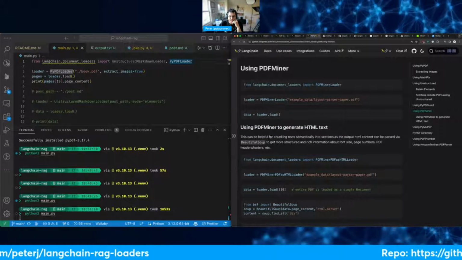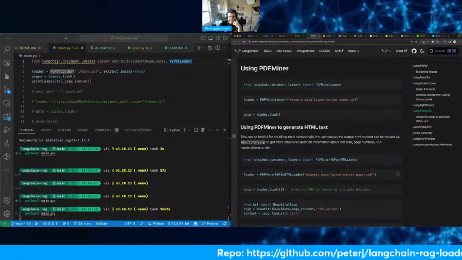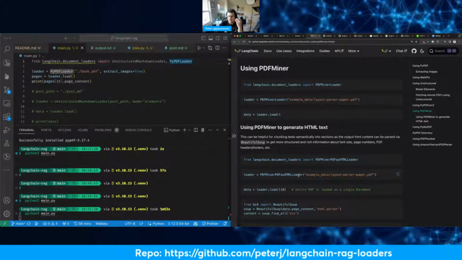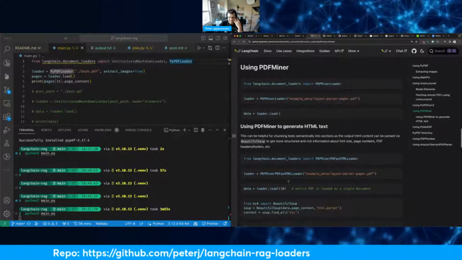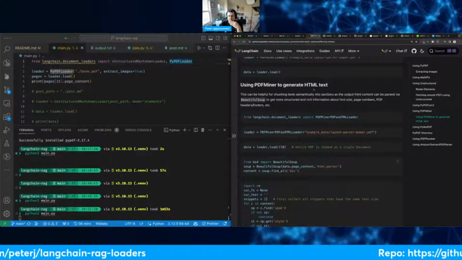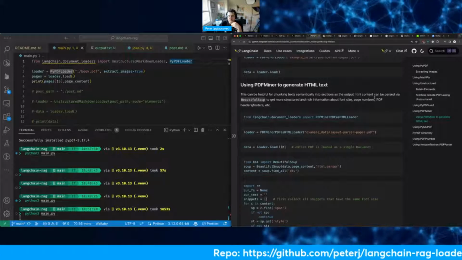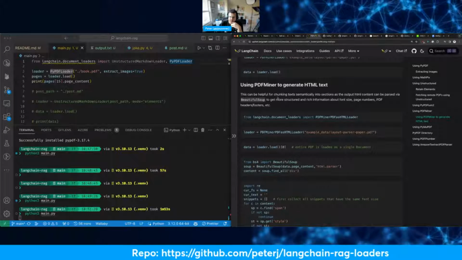PDFMiner to generate HTML. Okay, PDFMiner, PDF as HTML. But this is not a chunk text in the sections that output HTML content can be parsed. Okay.